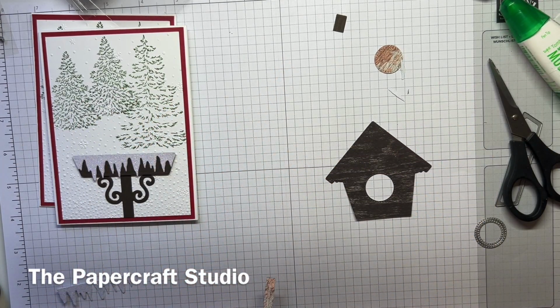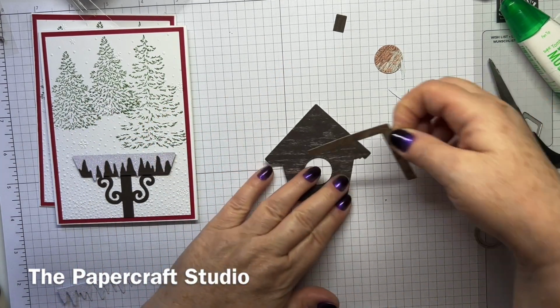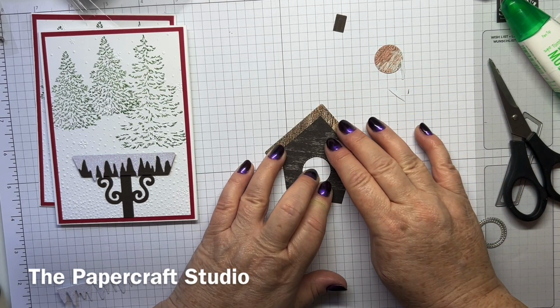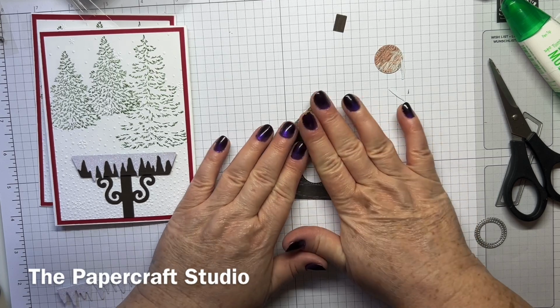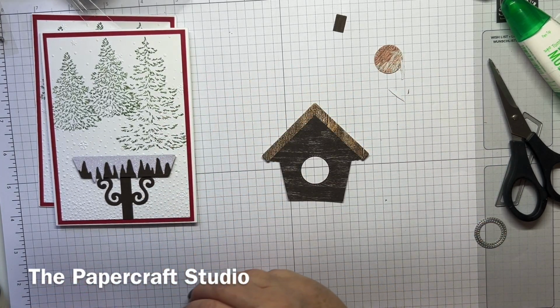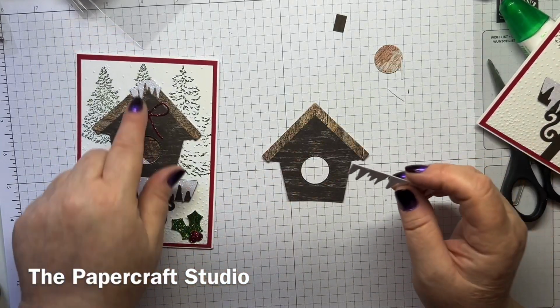Might have to slide it towards me. Okay, so that just lines up on the top of there. Aren't they amazing? All these dies are just perfect. And then before we stick this down, we're just going to take a little piece, let's move that out the way, to pop up here.